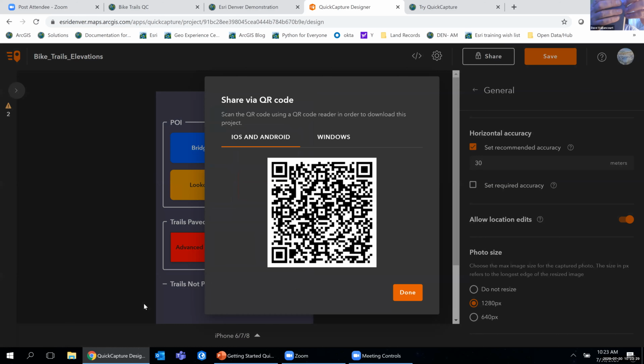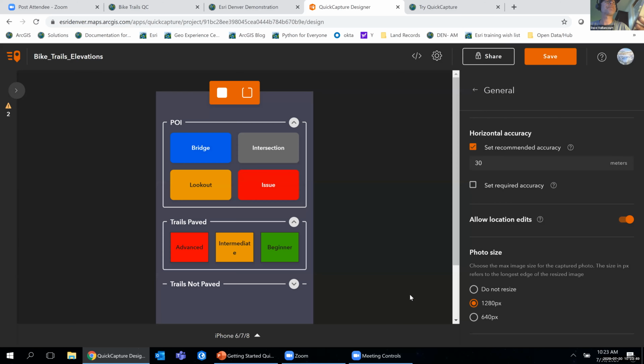Okay, and come on. There we go. It's a new project. Sorry, I know it's very exciting seeing the back of my phone, but I'm actually just opening it up. So you scan the QR code, and then you have your project available. Mine's opening right now. Come on, phone.